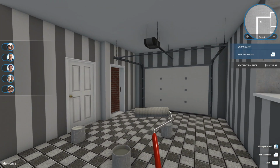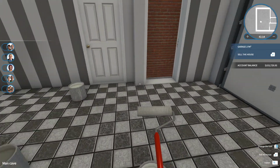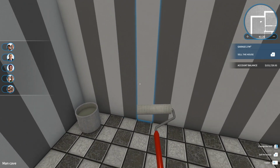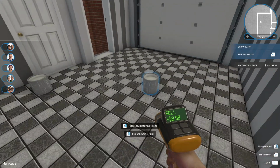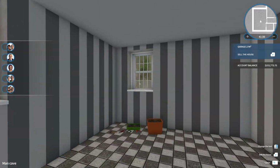Okay, so let me know what you guys think of that. I think it's kind of unique. It's definitely something we've never done before, but you can see we've alternated. So on the white tile we have a gray space, and on the gray tile we have a white wall there. So I think that looks pretty cool. It's definitely something we've never done before, and that's kind of what I'm trying to accomplish.